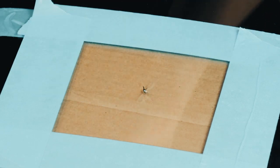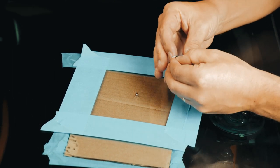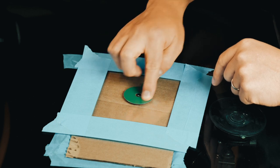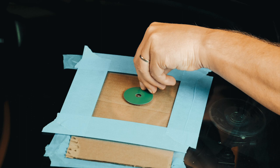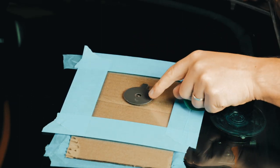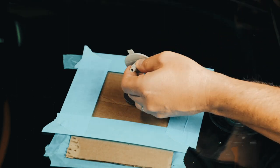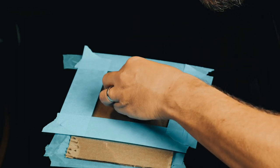The next step is to take this piece of paper sticker and place it just around the little hole. Then you take the other side of the tape so that you have another sticky face. Then you take what looks like a pedestal and you stick it perfectly aligned on top of it.